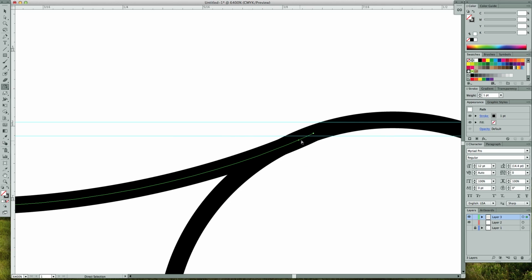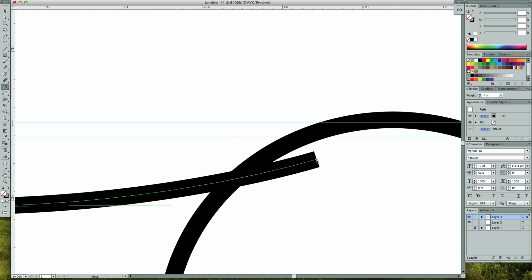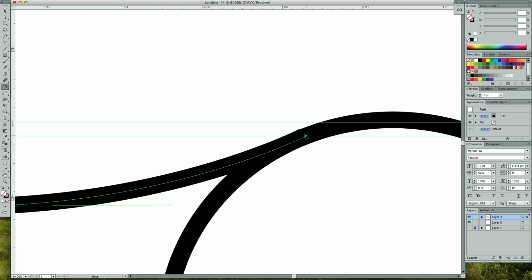And we can come over here and know that we want this to be exactly in the same position. And then move that like that. So that this line coming up here flows smoothly right into this circle.